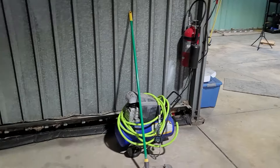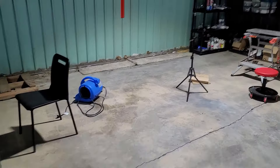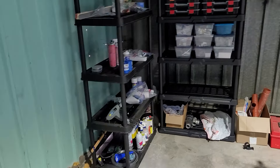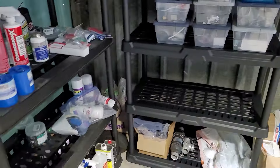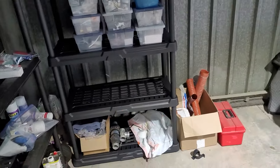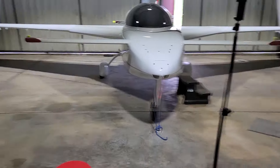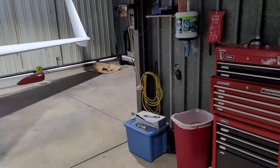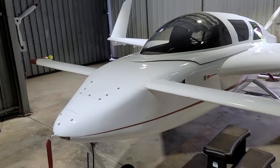As you can see, the hangar is now put together pretty much. Everything's put away. I don't have all my stuff labeled yet, but that's the next step. I've got these shelves — look at that, I even have an empty shelf. I added a shelving unit because the one I had was just overflowing. All my tools, parts, everything — it's all here and ready to go. All I need now is some nice weather and we'll go flying.